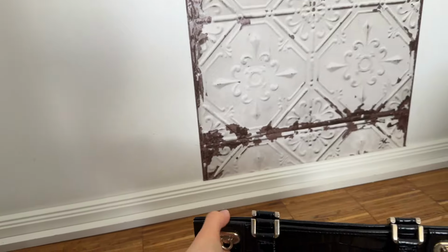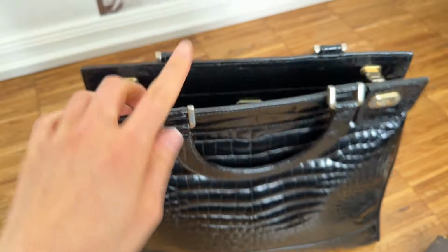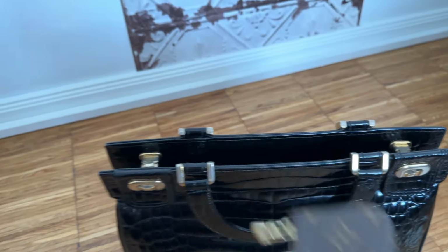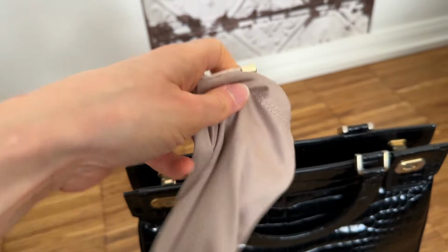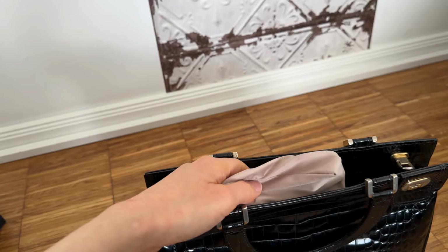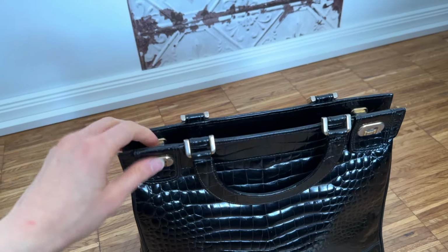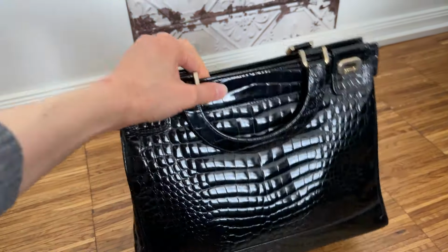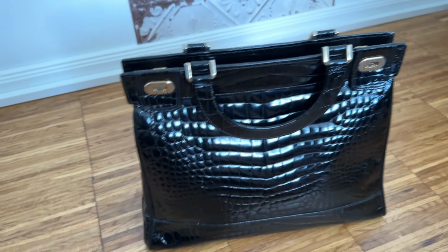Anyway, so let's quickly fill this bad boy up. By the way, super roomy. Unfortunately, it doesn't come with a shoulder strap, but yeah. Anyway, so Louis Vuitton Pochette Clay and my Goyard Saint-Sulpice card holder. A pair of sunnies, which I'm so glad that I finally need sunnies again, because you're probably familiar with this reel or TikTok where the guy's like, yeah, day 15 of no contact with the sun. Yeah, that's basically been me for the last month, I'd say. So I'm so happy that I finally need a pair of sunglasses again before I head out the door, because definitely didn't get a lot of sun this past month.